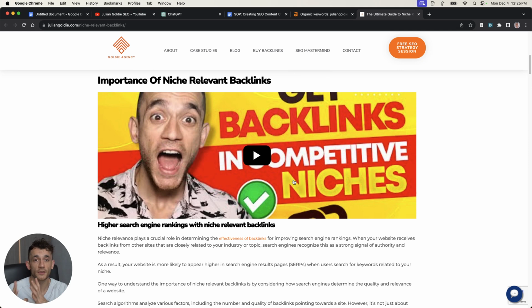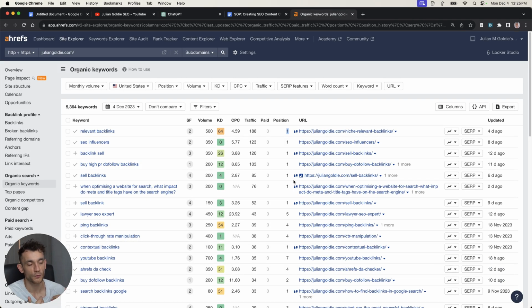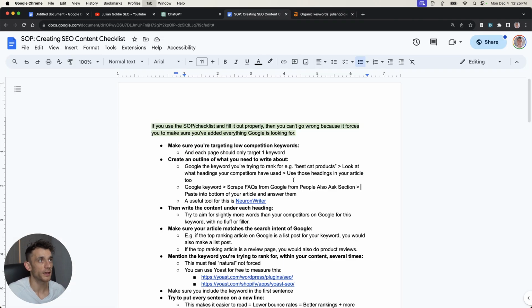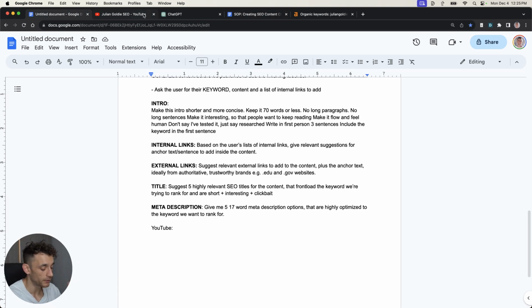And obviously YouTube is owned by Google, which means that in my opinion, Google's more likely to push an article with a YouTube video inside because it gets more traffic both ways and you're going to make Google more money that way. Plus, it just makes your content look more richer. So even if Google has no bias towards blogs with YouTube related videos, well, your content looks better, it's richer, it's going to keep people on the page longer and it signals more relevance to Google's crawler. So we're going to say find five relevant YouTube videos that I could insert inside the content.